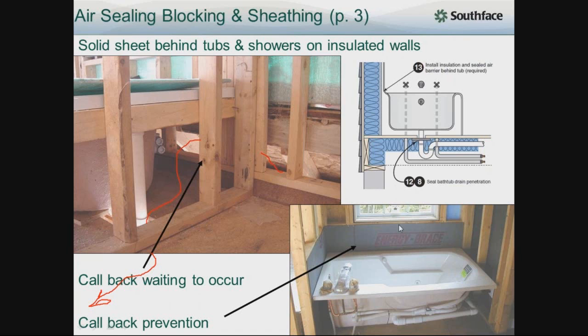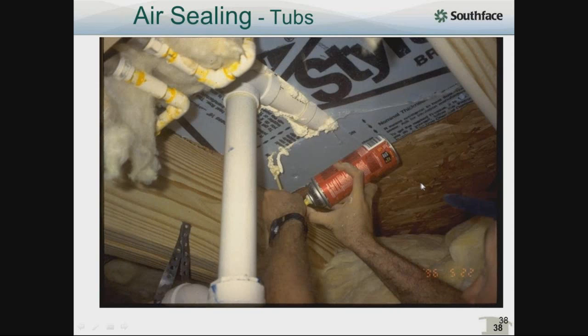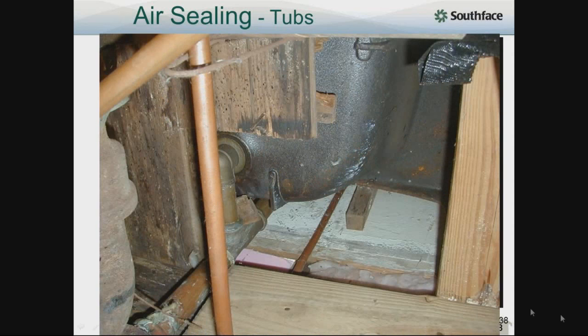Okay. So here's a couple of pictures too. Again, we mentioned that tub one. I thought this was kind of funny because you can see someone had bothered to air seal these two penetrations, but perhaps missed the forest for the trees, I guess as we might say. Here was the retrofit ceiling, and I'll share. You live in a newer home, right? And yours was built to a green building standard. I live in a 1920 home, and that was the hole that was under my tub.